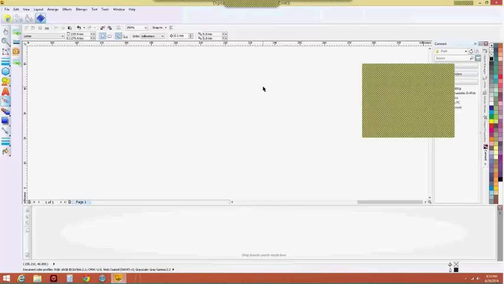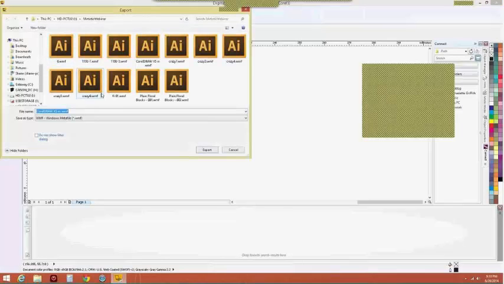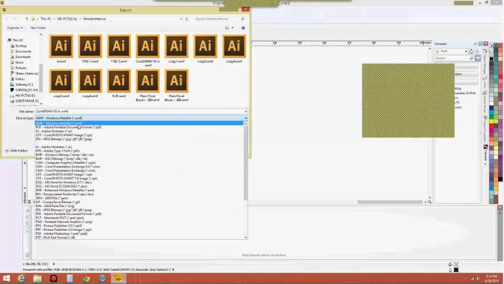I would save it as a WMF, just to be safe, right? Say file export. Let me cancel this. File export, okay? And just export as a WMF. Name it, and you'll see it should come off default WMF. If it doesn't, select that. Or you can save it as an Illustrator. I can open Illustrator files, too. And I believe you can import them back in. But either way, I would pick WMF and save it, just to be safe, okay?